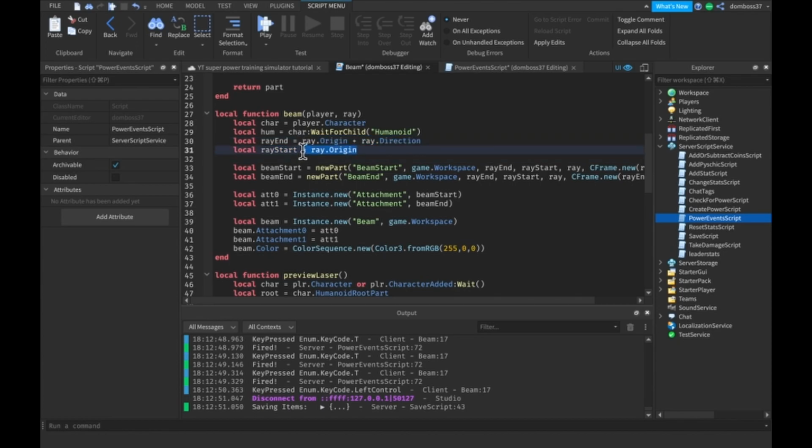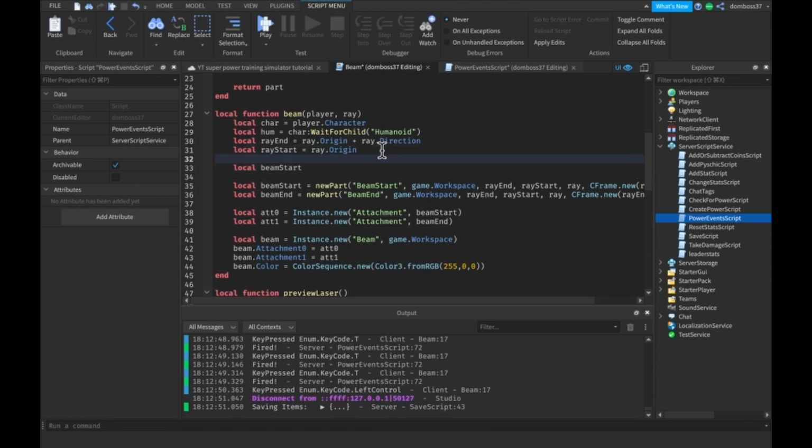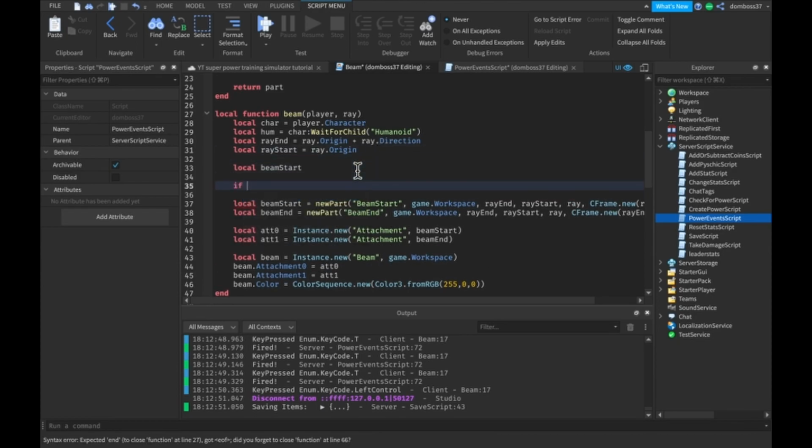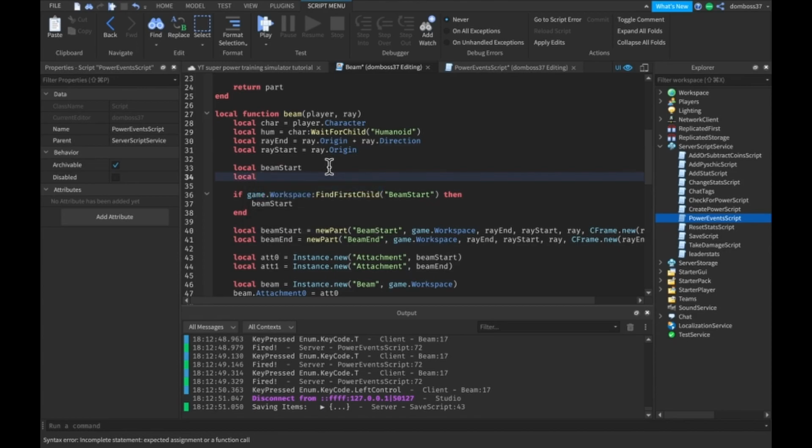We want the beam start to be an undefined variable. Then we want to check if game.workspace:FindFirstChild beam start. Then we're going to want to set beam start, and we also want to undefine beam end.